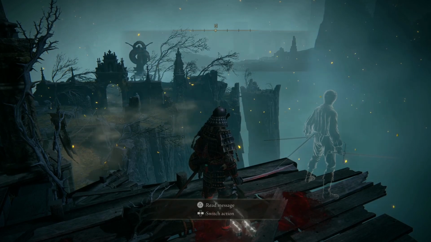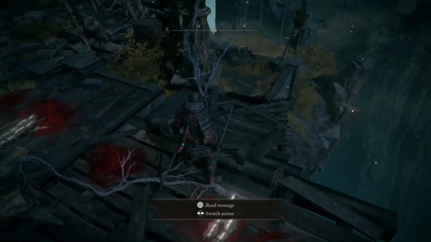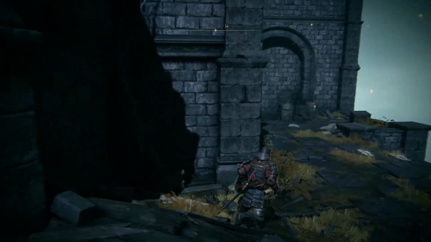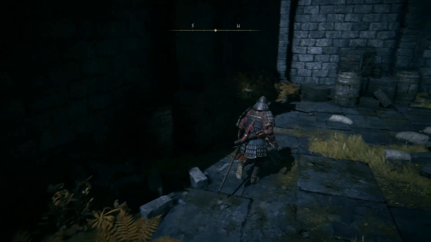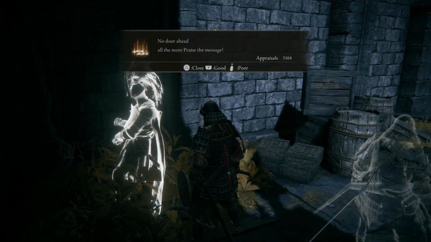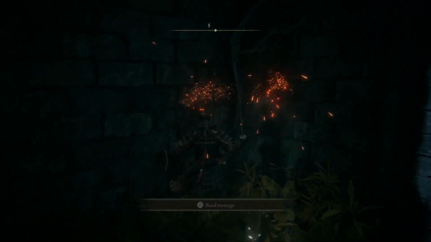Oh, wait, don't jump off yet. I'm not. What are you talking about? You don't jump off. Somebody killed themselves. Oh. You go down this way. Okay. You go down this way. What's that? No door ahead. All the more pretty. Message.